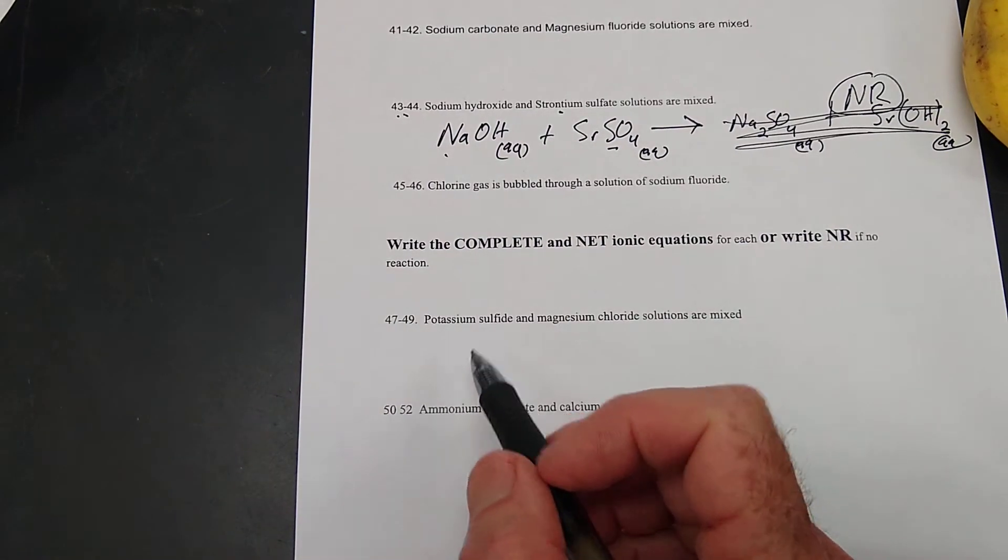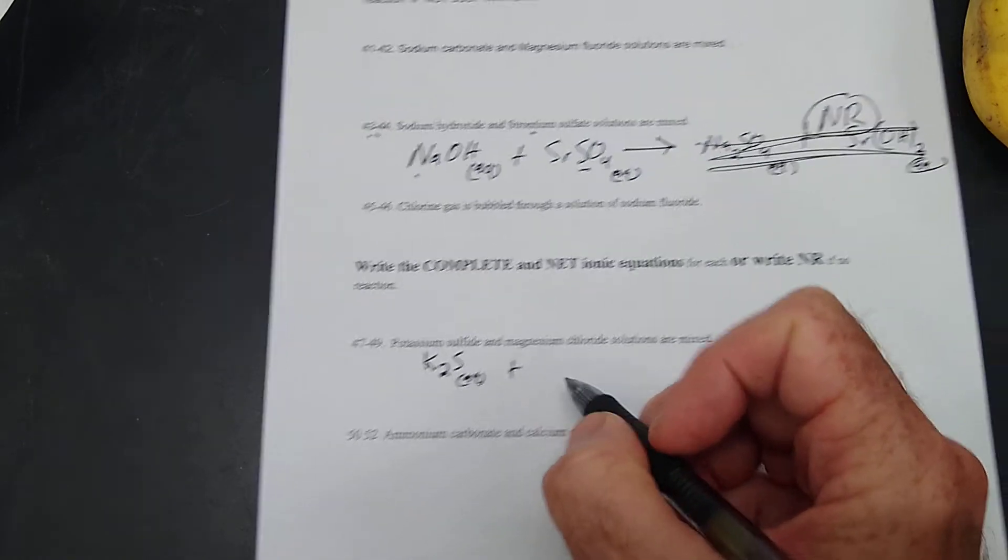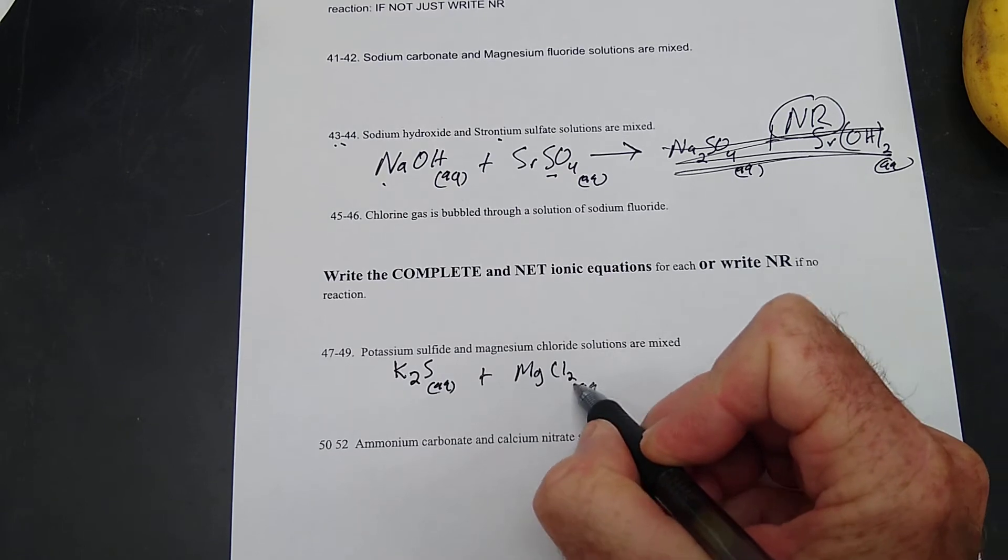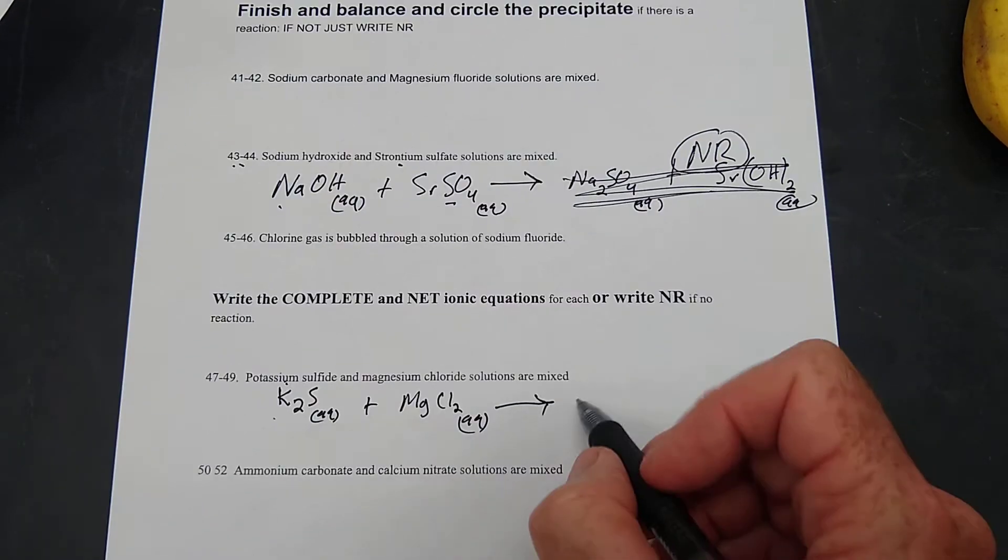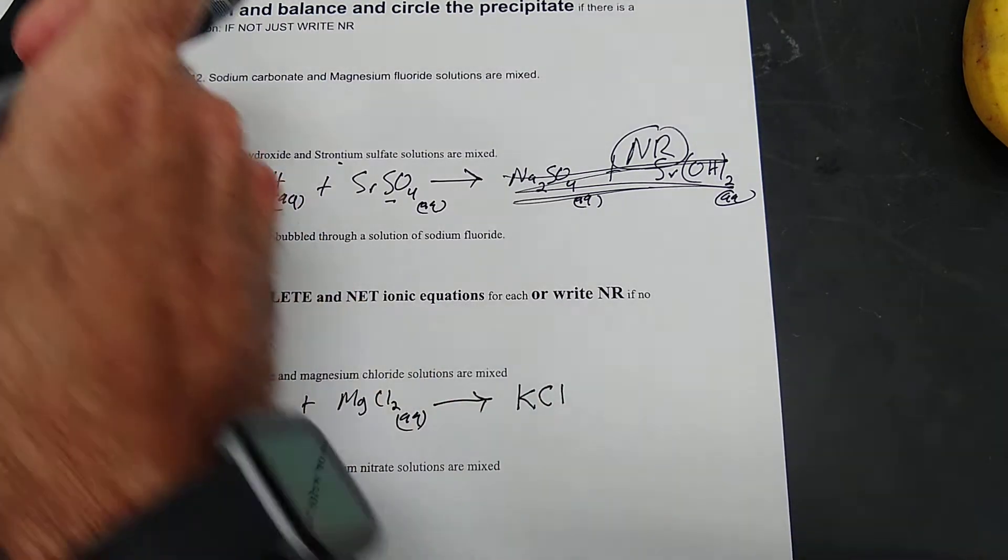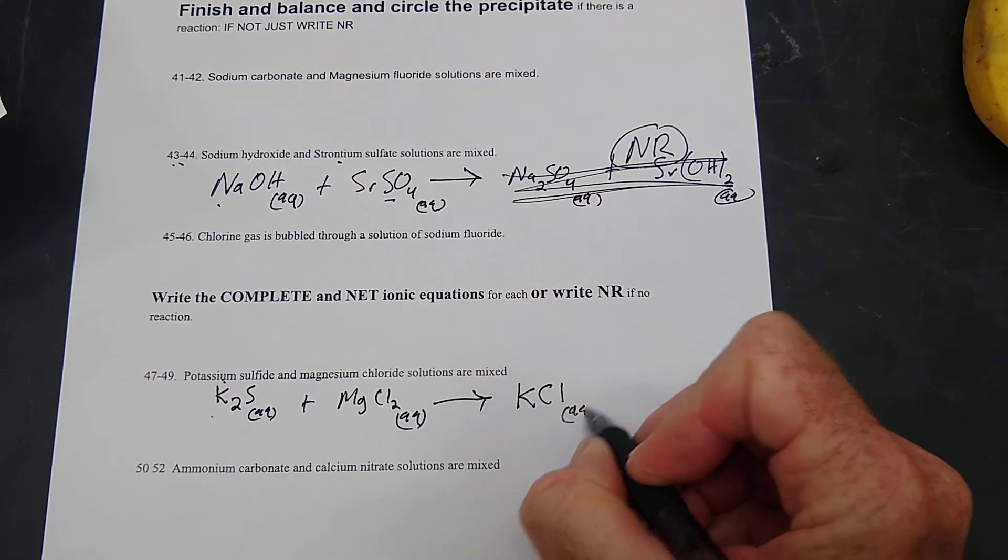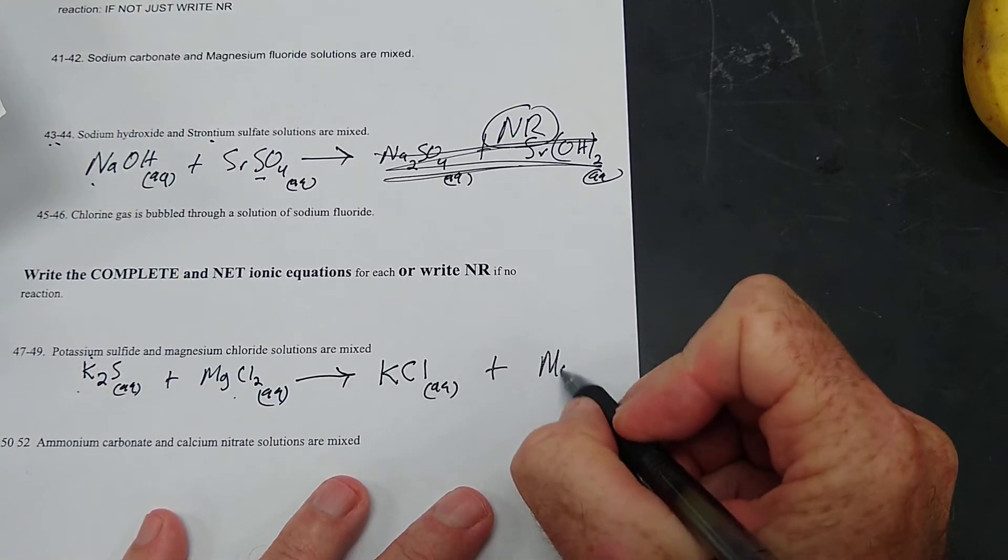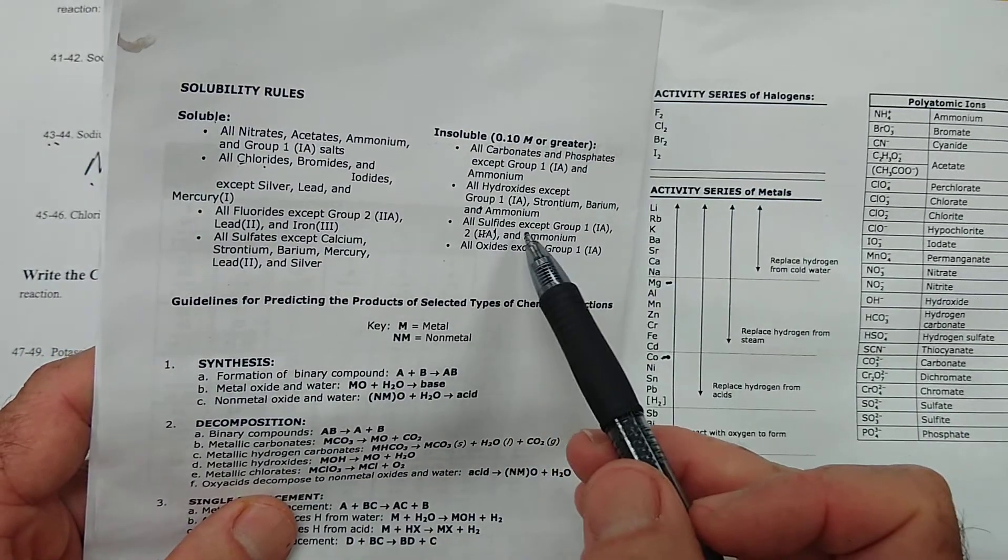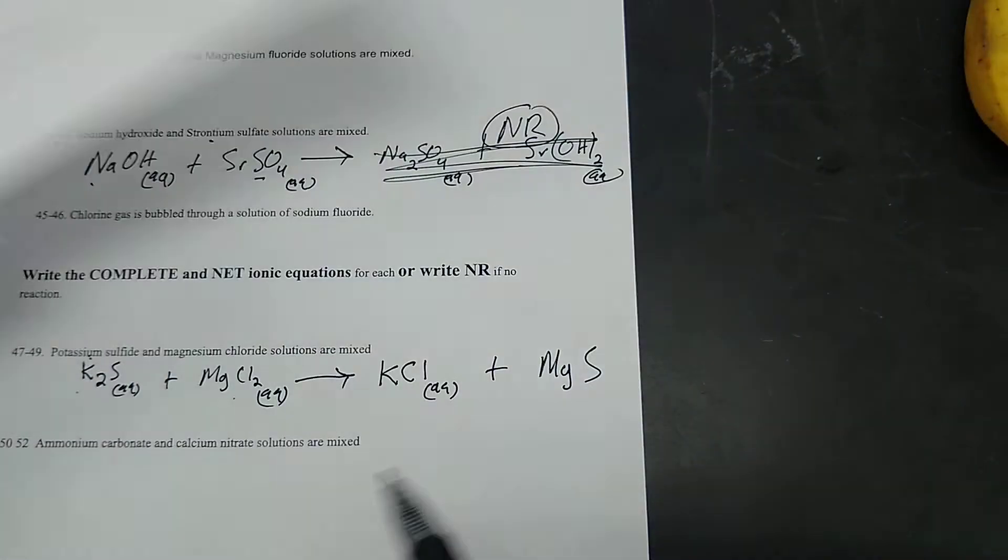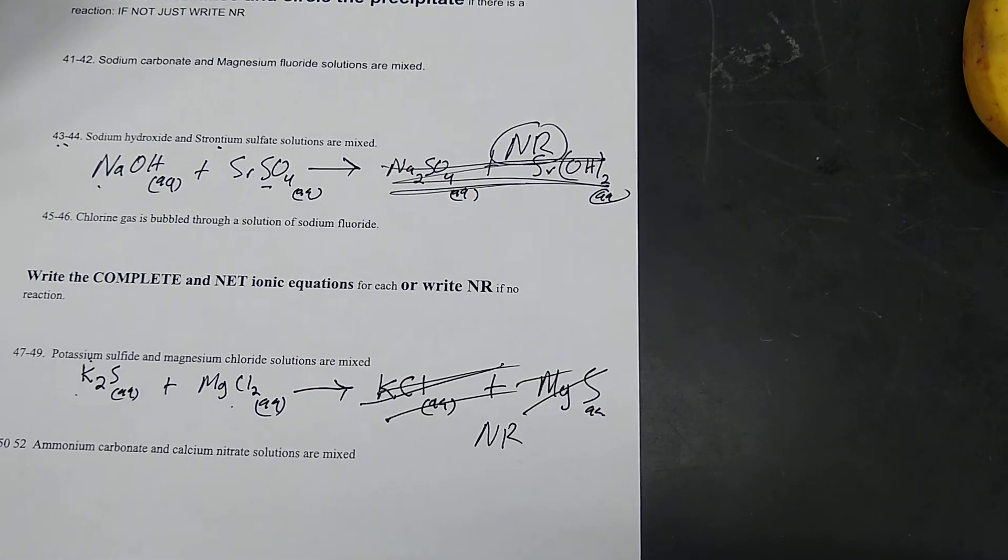And then I'll do this complete right here. Potassium sulfide, K2S, aqueous. And magnesium chloride, MgCl2, aqueous. It's a given that these are aqueous. They're mixed. Now potassium is going to be with chloride. That formula is KCl. We can look up the chlorides. All chlorides are soluble. Aqueous. And then now magnesium is with sulfide. Magnesium sulfide. Let's see if this will be a precipitate. All sulfides are insoluble except group one and group two. So magnesium sulfide is also aqueous. So this whole thing was an N-R. Nothing happened.